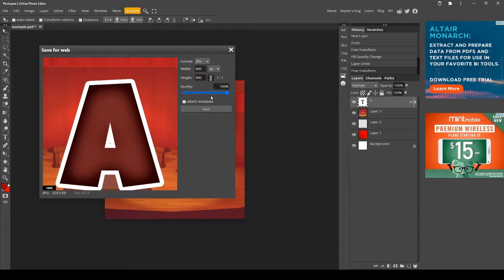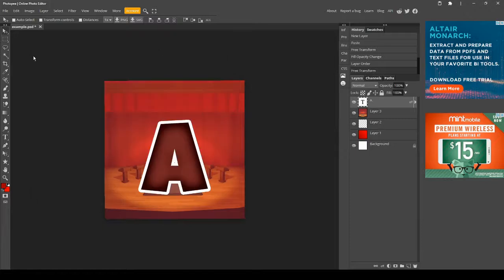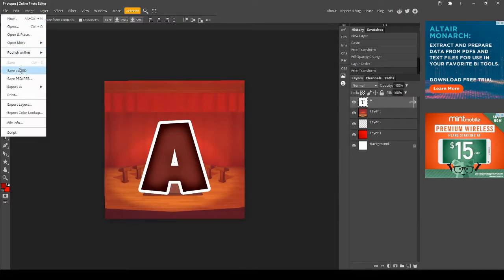If it can't, put it back to like 70, and then press save. For Windows it'll download in the left corner, and for Chromebook or any other ones, because I haven't used Mac and I haven't used Linux at all, the Chromebooks I know, it'll come down here in a little box. But I'm going to save this as PSD for now.